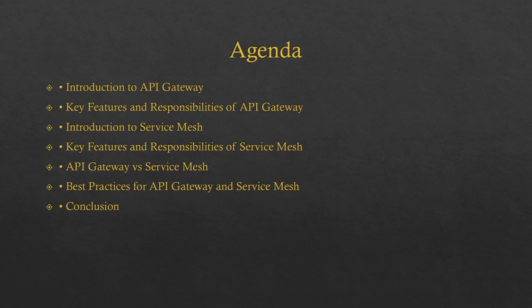Let's take a look at the agenda for today. First, we will introduce the concept of API Gateway and discuss its responsibilities. Then we will move on to Service Mesh, dividing it into its core features. We will also compare API Gateway and Service Mesh, explore best practices for each, and conclude with a summary of their roles in modern system design.